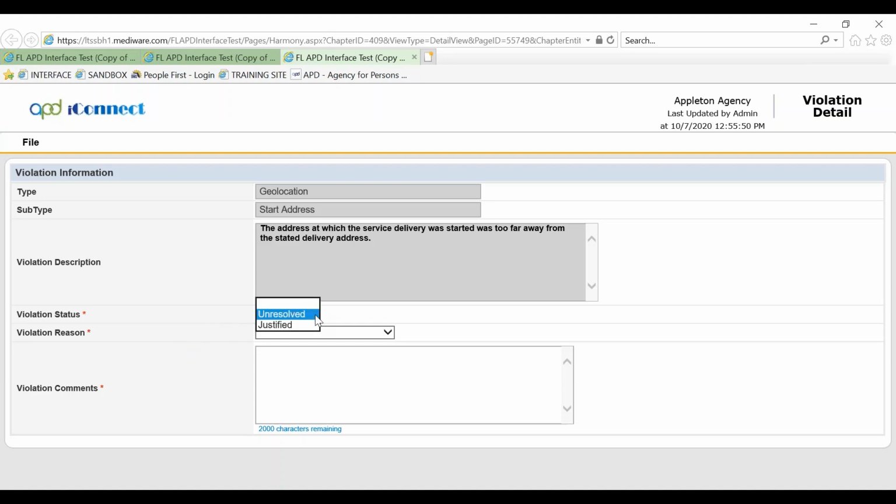In this instance, we want to justify the violation, and you choose a reason. This was other. So you put in the information related to why the consumer was serviced at a different address from the residential address.